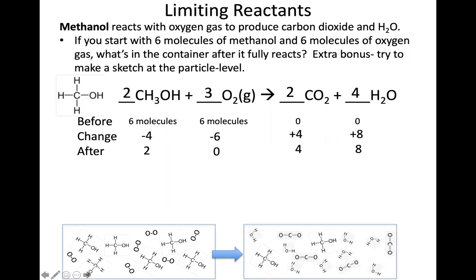One of the features that I like when I'm using a BCA table, it's really easy to figure out what the limiting reactant is, because you just try one of them in the column. You try one of them and you see, does it go down to 0 and leave some of the other one left over, or does it use up more than you started with? You can't use up more than you started with. So that's how I like the BCA table as a useful check for me.